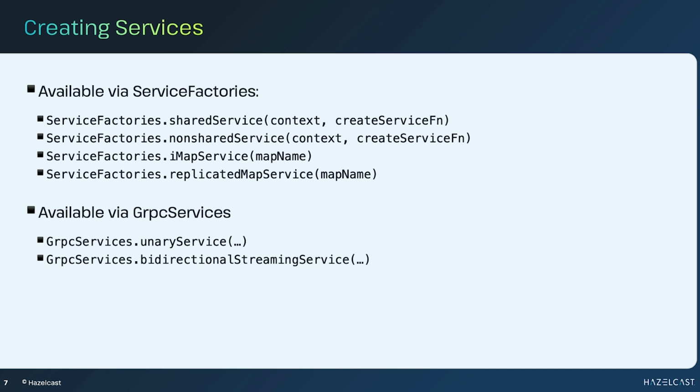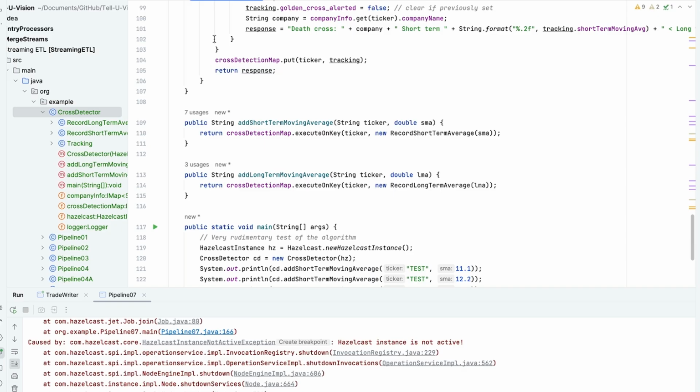So remember that last time we introduced the Death Cross and Golden Cross patterns, aggregating 50 and 200 second windows to feed to the algorithm. So now we just need to define and then invoke the service.